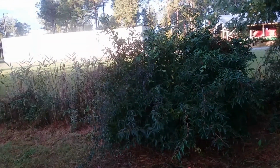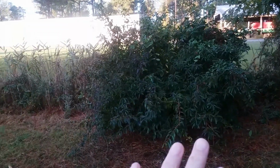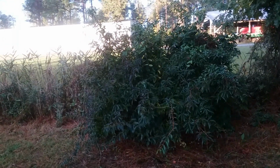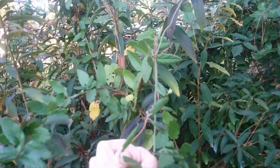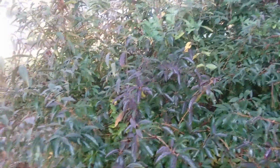This is the forsythia bush that I took those slips from. And when we first moved here a little over 6 years ago, you couldn't see this bush. The only way that I found out it was here was I saw its yellow blooms because it was obscured with vines and this was all overgrown over here. Not very accessible. And then I told Adam, there's a forsythia bush in there. Would you please help me clear that out? Now every year we have to strip the vines out of it. You can see it's got honeysuckle growing in it, and then whatever this mean vine is, it's very mean. And see how the honeysuckle has grown up all around it. So every year, usually early in the spring, I get out here and get all the vines out.